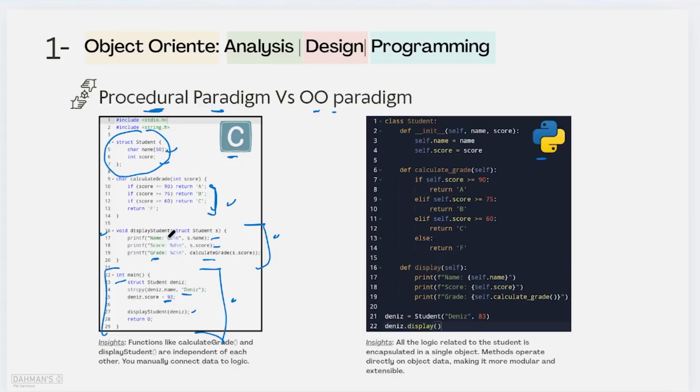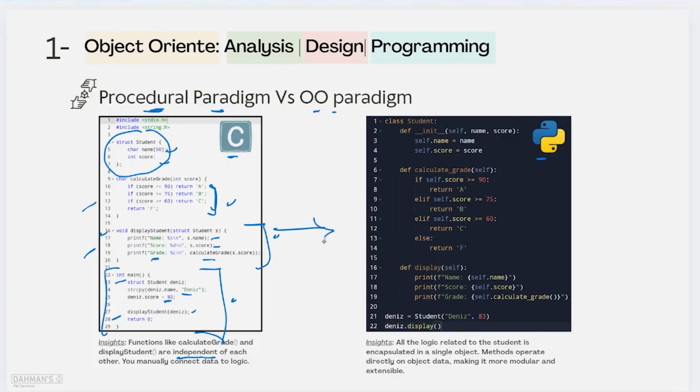Now, in the back end, what we're trying to say is that these two functions actually work completely independent from each other. If I had to create a new student, a new struct of a student X, for example, with a new score, once again, I would be following the exact procedural aspect by calling the functions of calculating the grade or displaying the student's name or information. Now, the point that I wanted to make is to look at the word independent. So once again, these two functions are completely independent from each other.